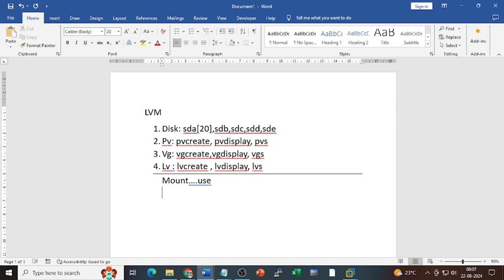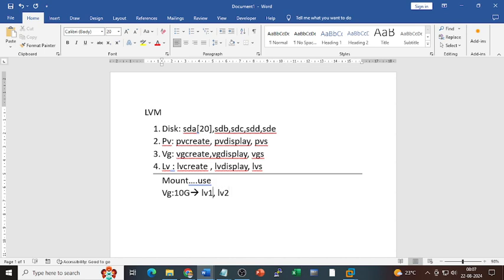Now, suppose my VG size is 10 GB. From this 10 GB VG, I am going to create one LV1 and another LV2.